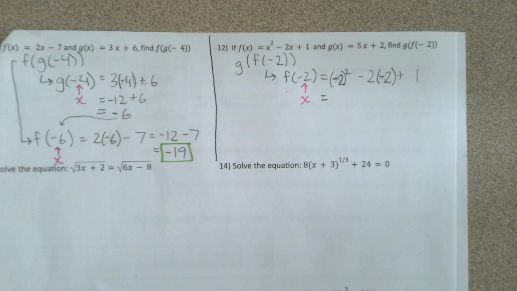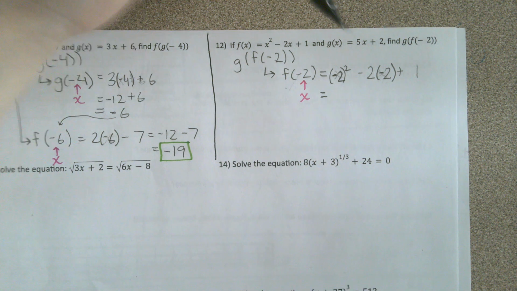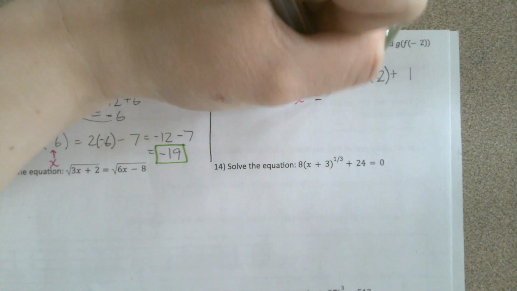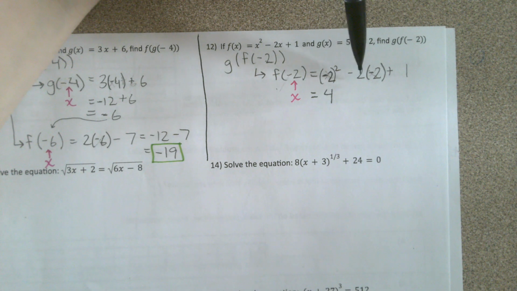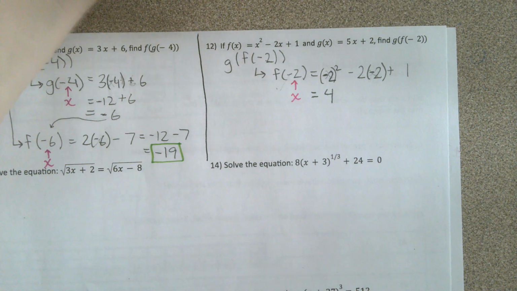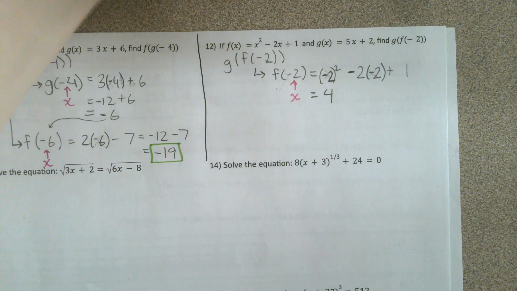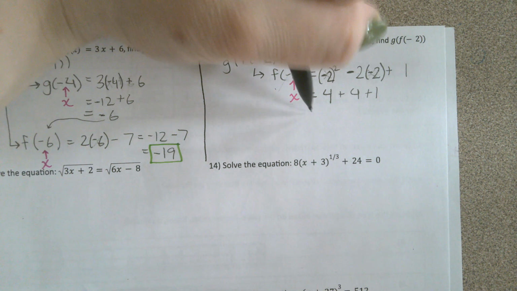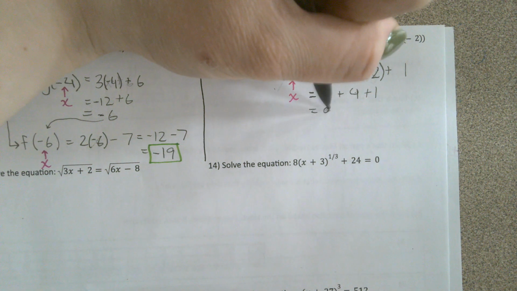I actually remember on this test a lot of you missed this particular type of question because you put that was a -4 instead of a positive 4, and it obviously affected the rest of the problem. So we have 4 minus 2 times -2. Do take the signs into account here. -2 times -2, once again, is positive 4 plus 1. And then 4 plus 4 is 8 plus 1 is a 9.